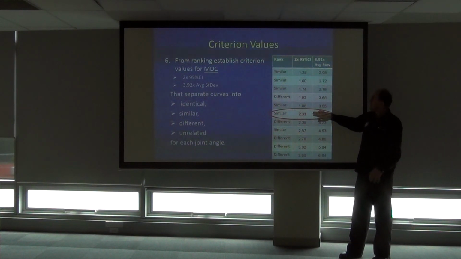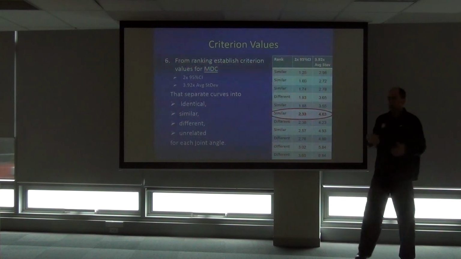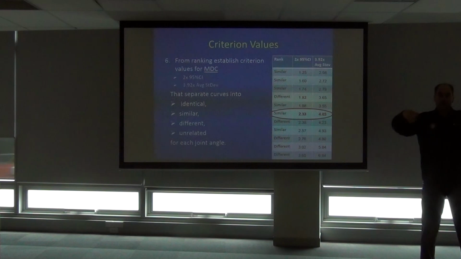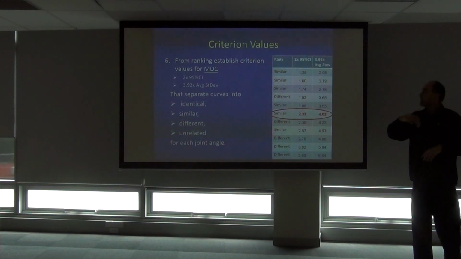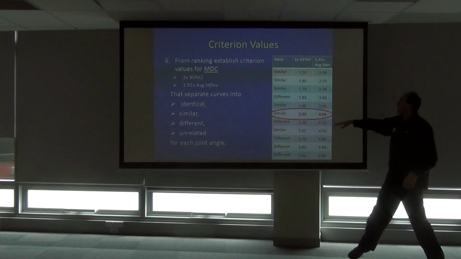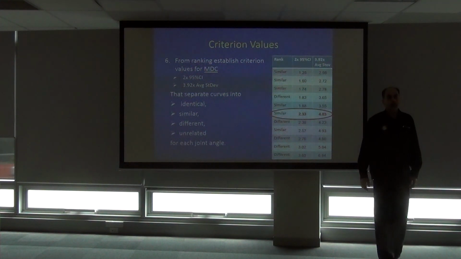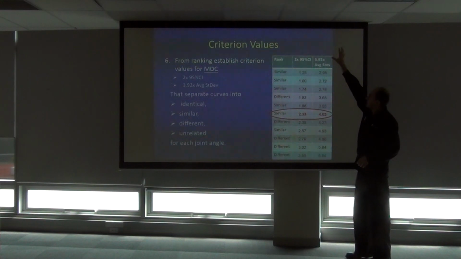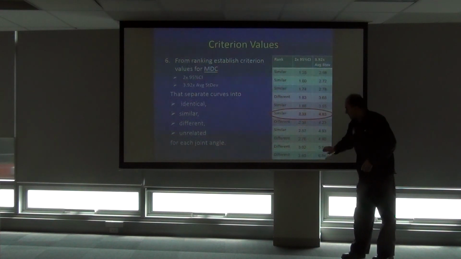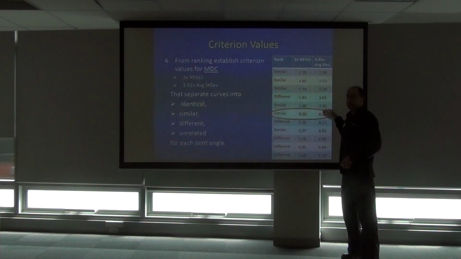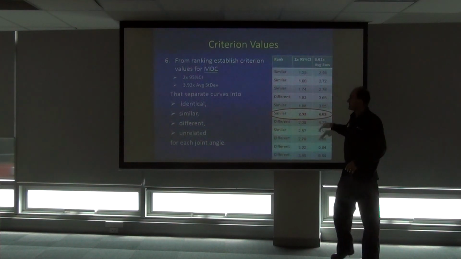Our values representing a similar gait curve. Okay, so a whole lot of great gait curves ranked as similar, different, unrelated. These values calculated from the whole lot, ranked in order of the minimum percentage change, and then you look at where the change occurs in their similarities. So you have a bunch of identical, a bunch of similar, a bunch of different, a bunch of unrelated, a little bit of grey area in the middle, and picking kind of the middle of that grey area as to where those changes occurred.